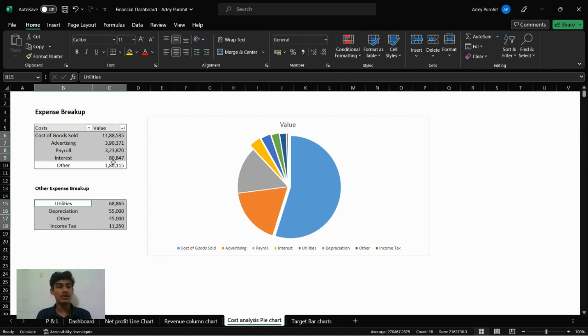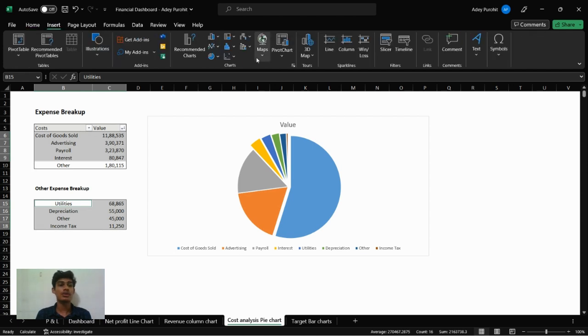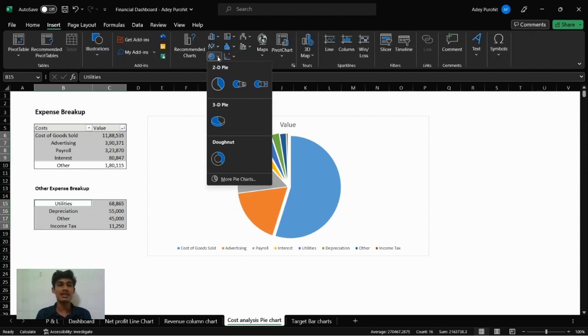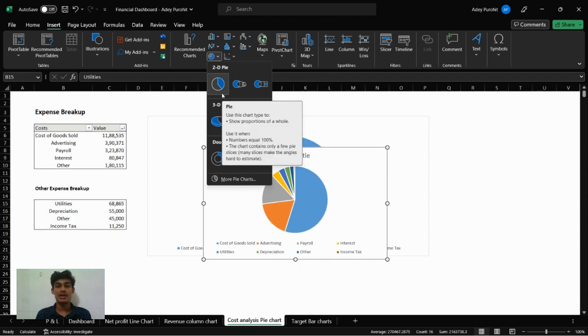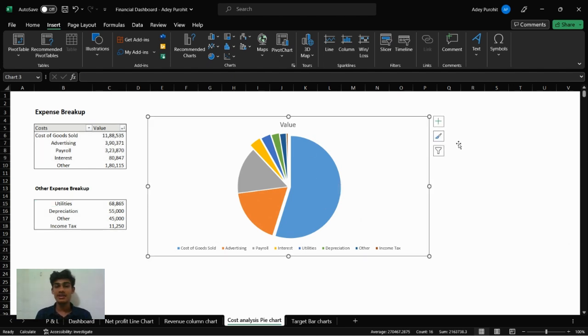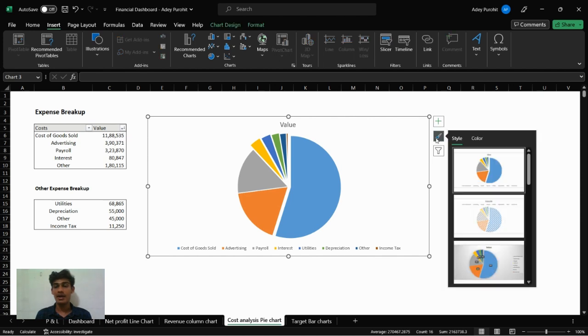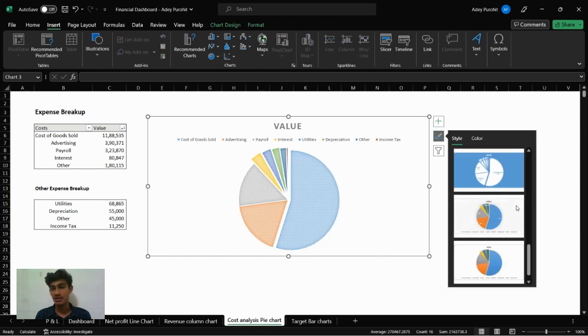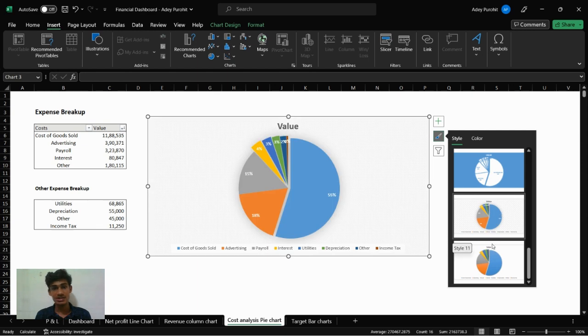So we need not repeat this order entry. So that's why I am creating the pie chart out of this data. All I did was select this data, go to insert, selected the pie chart, and that's how the pie chart got created. If I do not want any category or I want a category to highlight it, I can simply select the chart. I can click on brush to change the style also, as I mentioned earlier.